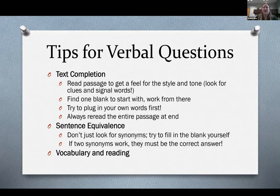And as I think I've said a couple times and I'll repeat again, reading and vocabulary are the best ways to succeed on the verbal section. The more words you learn, the more successful you'll be. Fun fact, I think you're expected to know 50,000 words for the SAT and you're expected to know 70,000 words for the GRE. Of course, it may be hard to figure it out if you've actually learned 20,000 new words in college.